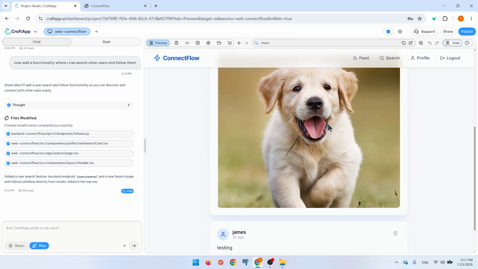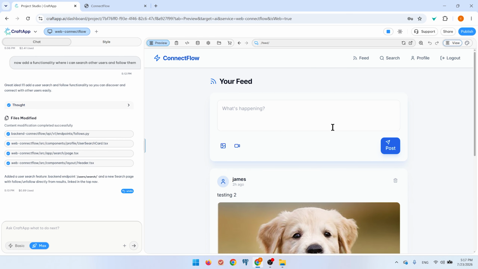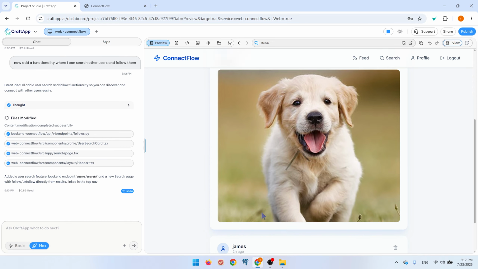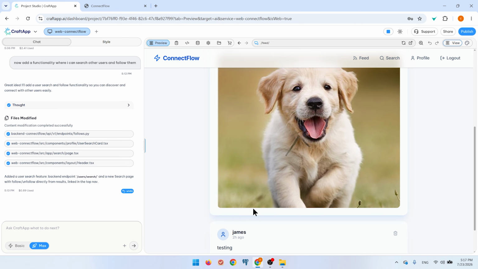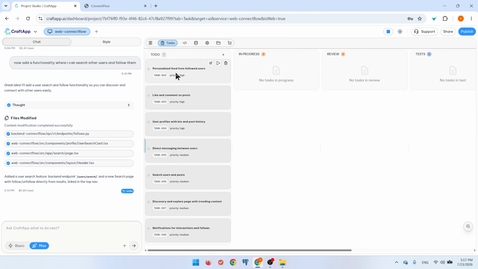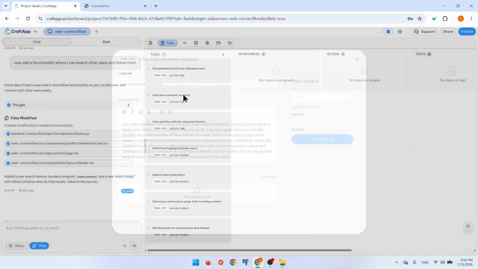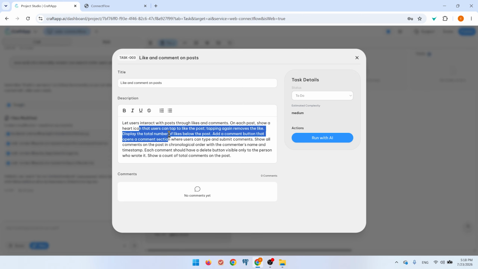What should we do next? As a next feature, let's add the comment and like functionality at the bottom of all those pages. You can ask craftapp to add that feature, or if you go to the list of tasks, the to-do tasks, as you can see, there is a like and comment on post. There's all the necessary information.